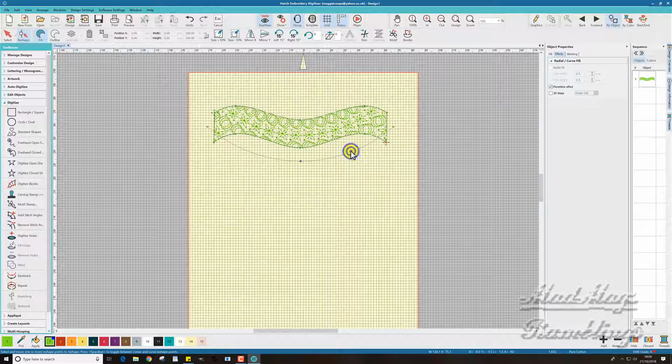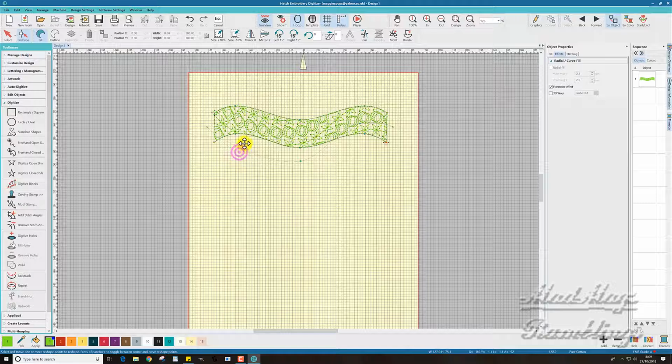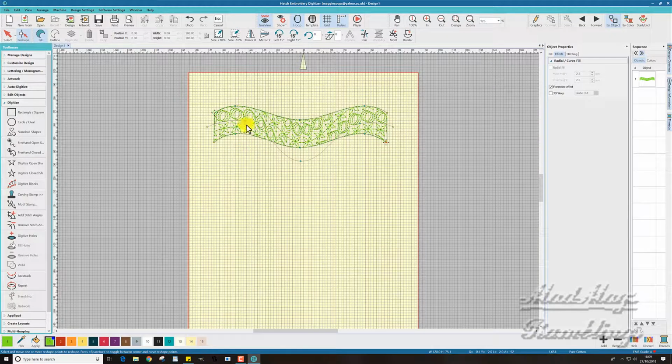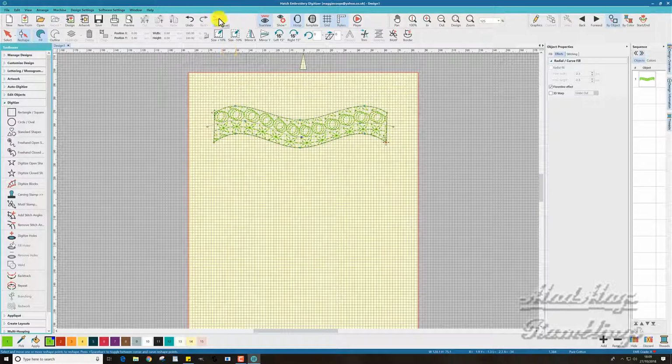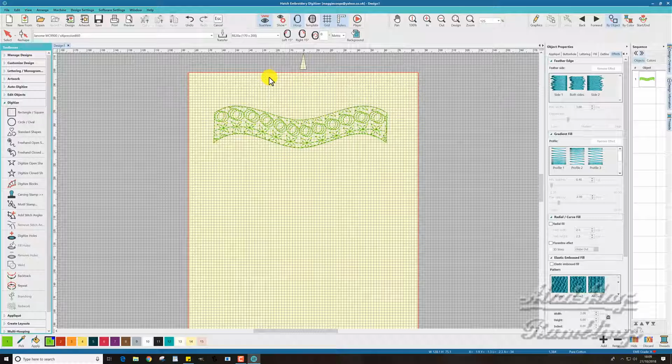Right click, right click, and that moves that one up, so it follows the shape of the banner. Then I'm going to tell that escape. So that's two new functions in the one example.